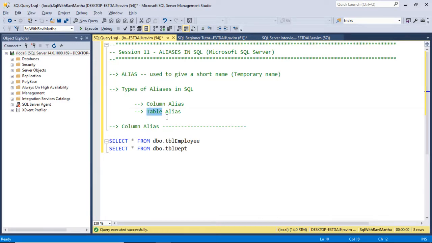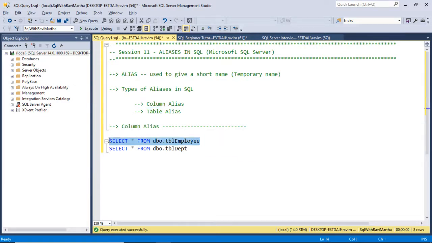And for a table also, if you want to shorten the name, usually in real time we may have long table names, for example with 50 or 100 characters, right? So for usability, we will shorten the name and give an alias to that particular table. We'll see the column alias first.